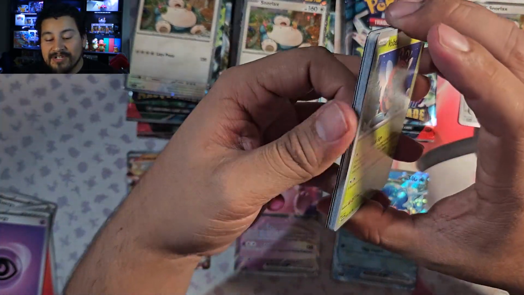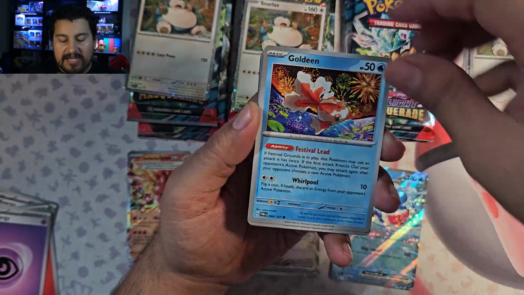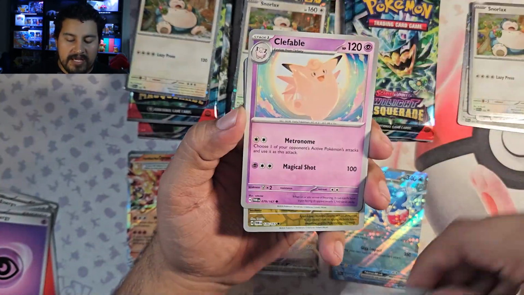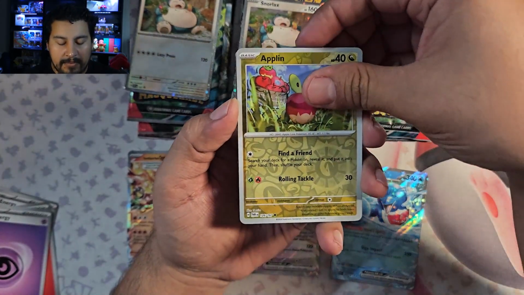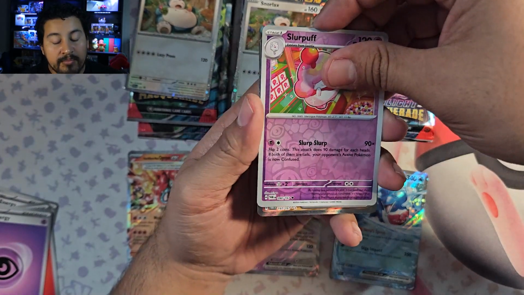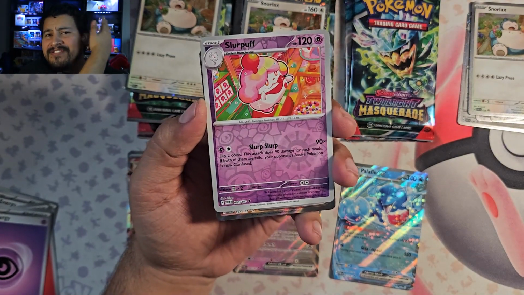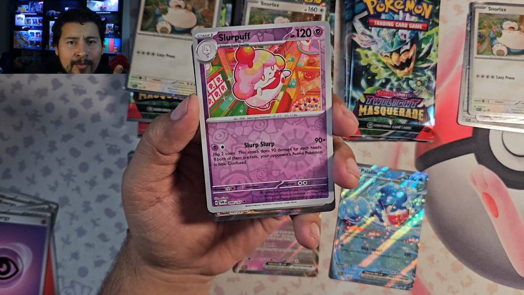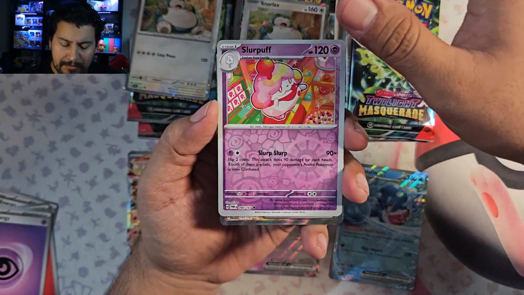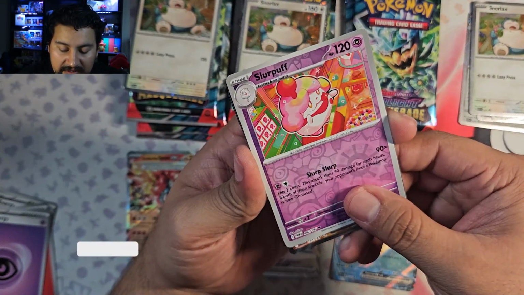Hoping for one illustration, one full art at least. We have three double rares out of, what is that, 9 packs? So that's pretty good. Aggron, Clefable, we have Applin, Slurpuff, so no illustration rare. But we got a full art, okay. What? It's giving me the Wolverine look, why? Like, what? This heat. I'm sorry. We're opening up Pokemon cards. Let's do this. Slurpuff. 197 of 167.